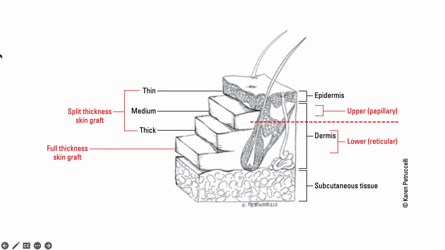So this is a very nice illustration in which you can differentiate between the split and the full thickness graft. Generally speaking, grafts are usually limited to the dermis and the epidermis, so they do not go to the subcutaneous tissue. The subcutaneous tissue is usually spared by grafts. Okay, so in the split thickness, you have three types. You have the thin, medium, and thick. Generally speaking, you're going to obtain the epidermis, and then part of the dermis, which is the papillary dermis, in the medium split thickness graft, and then part of the dermis, which is the reticular dermis, in the thick split thickness graft. But for the full thickness graft, you're going to obtain all of the epidermis and the dermis with its two layers, the papillary and the reticular.